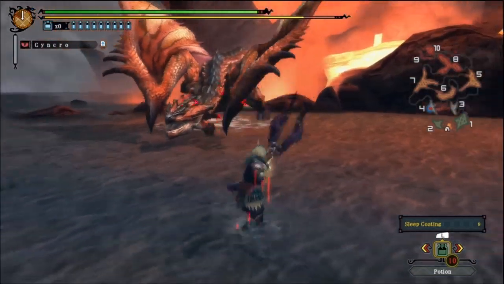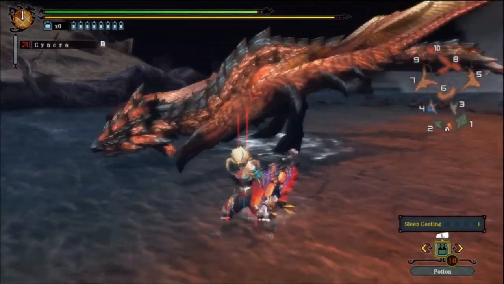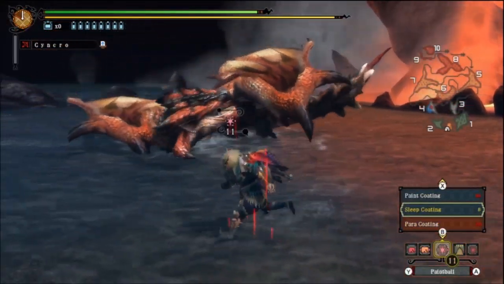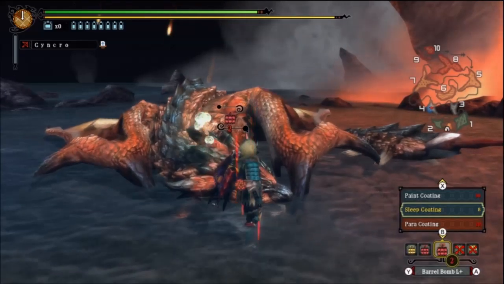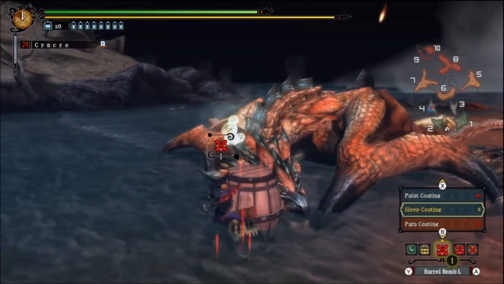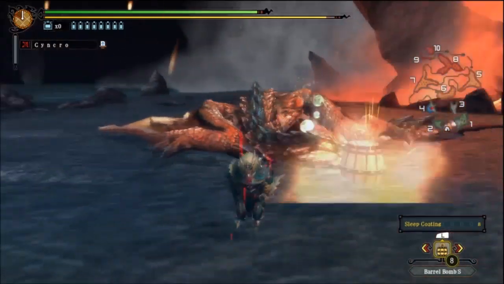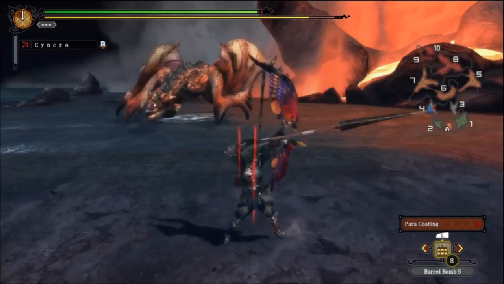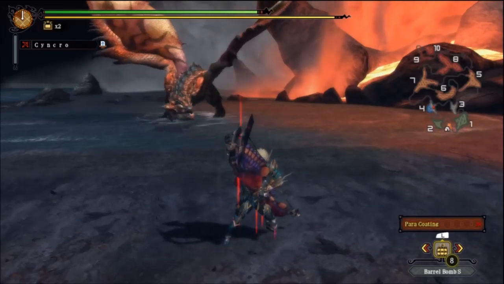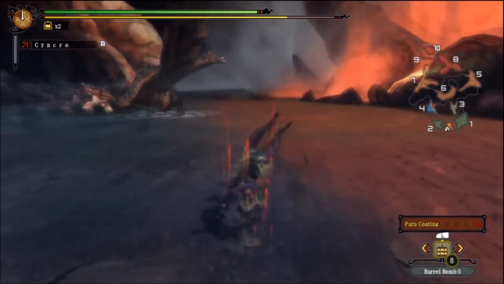So, Rathalos should be going to sleep in about one more shot here. There you go. Okay. It's a big boy. So, put some barrel bombs down by its face. I like to put the barrel bombs down and then put two more down, the smaller ones, and watch it blow up. It's so good. So, the next coating I'm going to load in is para coating.